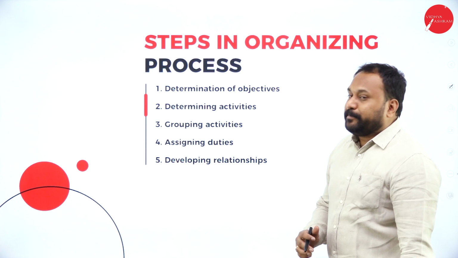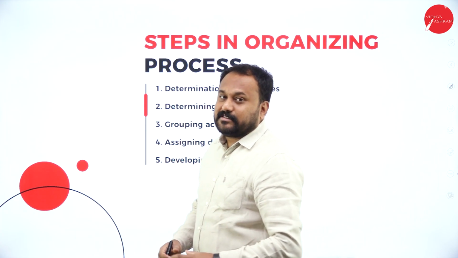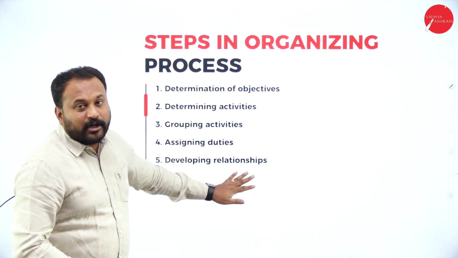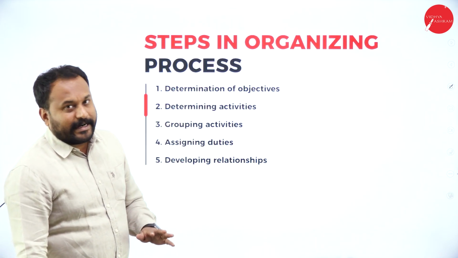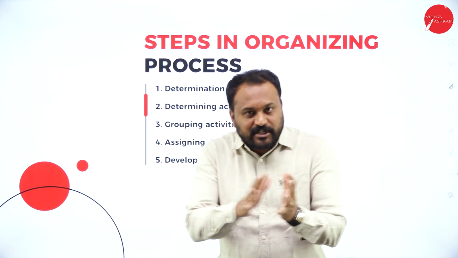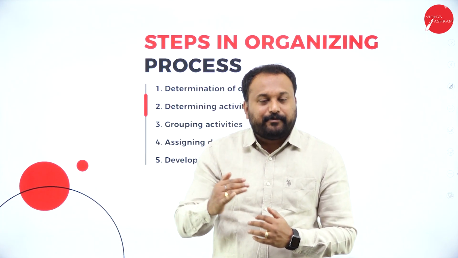Now, steps in the process of organizing. What are the steps involved in organizing? There are, say, 5 steps involved in organizing. Before that, I'll just tell you what exactly the process is all about. Whenever they say process, it is a continuous process. Step by step, we are supposed to go.